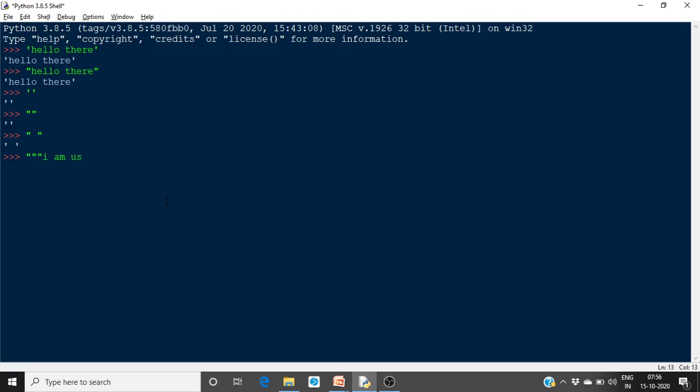I am using a very big string, and if you want to type it on a new line, what you have to do is include triple quotes. So I am typing a separate line.